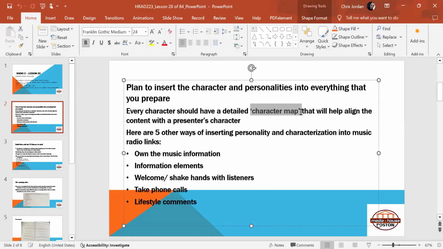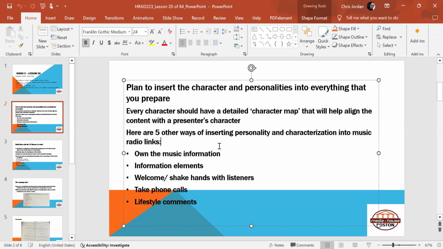So it's a composite, like we have a character map for, let's say, a composite listener, and the composite listener will describe to us what aspects of life define what that particular listener is all about. So, for example, things like career, family, religion, lifestyle, as well as social media, etc.